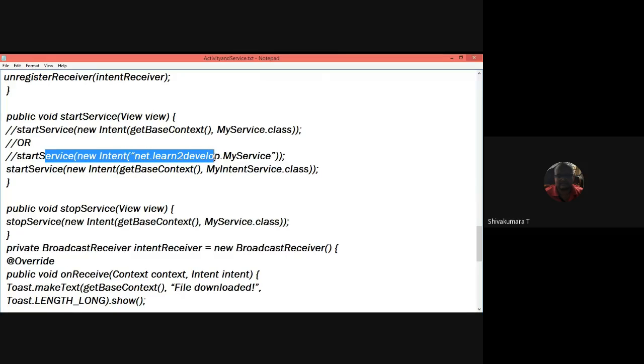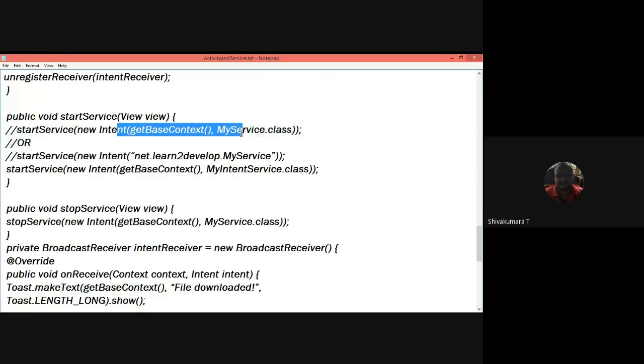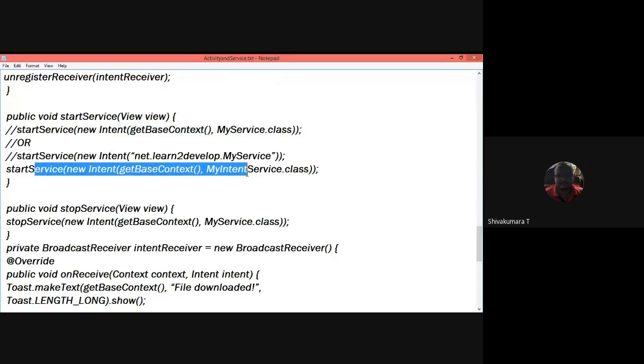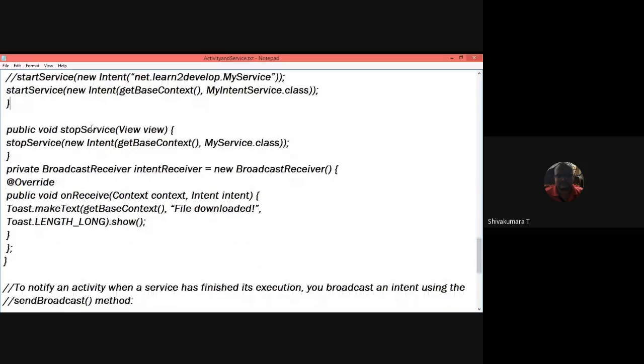When an external party, like a remote scanner, requests the current service of that activity, you define this. Otherwise, internal means the current activity is going to fetch that service. In our case, we are going to use it within the application. You are going to start the service. Then stopService will be called when everything has been downloaded.